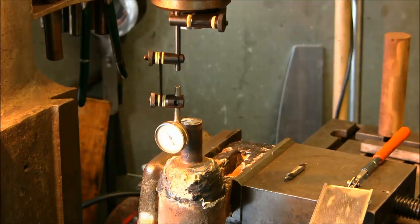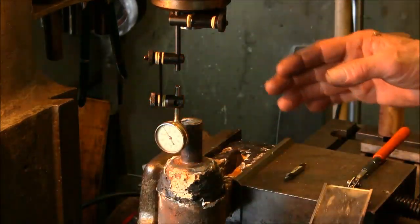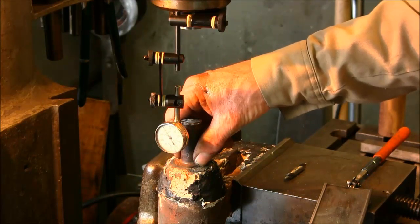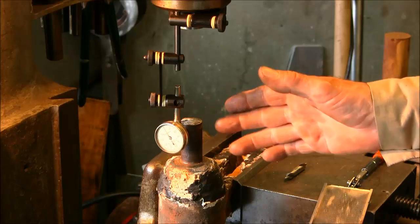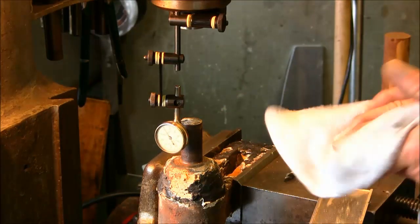We're going to call that center of this one. We got the same thing. We're basically reading a little bit fatter one way than the other way. We're going to compensate so we can take a minimum amount of material off of these. And 5/1000ths up and down variation from its original pivot is not going to matter on ringing the bell.